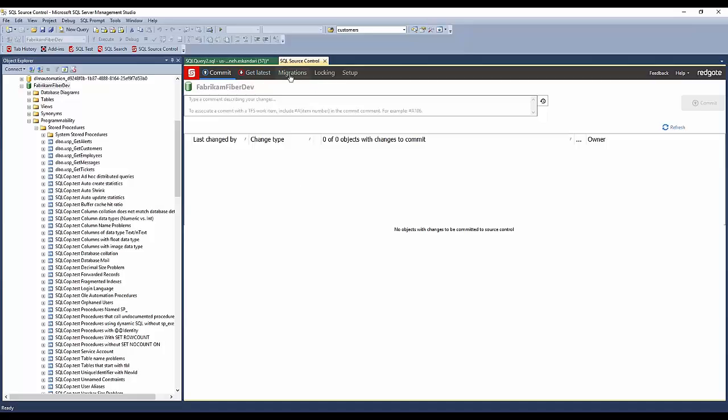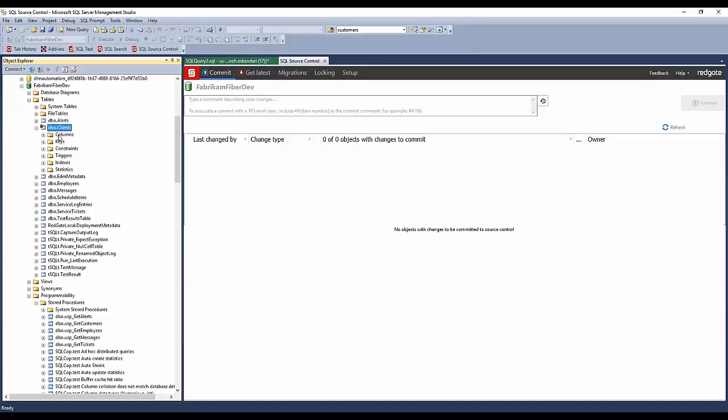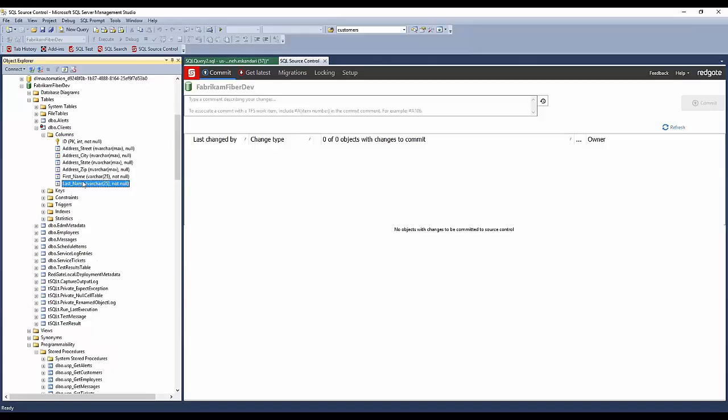Another additional thing that we offer as part of our SQL Source Control is the migrations feature that you see here. Migrations enables you to override the default behavior of compare, and enables you to provide the exact script that you would need to execute as part of your deployment for a specific type of change. So here I have an example. We have this clients table, and if I look at my columns, you can see I have these two columns, first name and last name. Let's say there's a new requirement to merge this into one single column called full name. Obviously, we have some existing data, so we need to deal with that as well and merge that data into the new column, which will be full name.